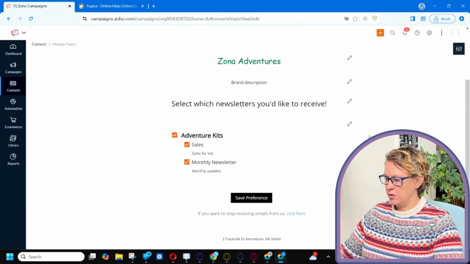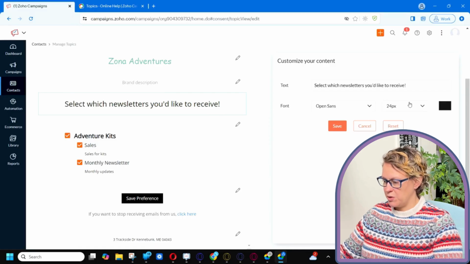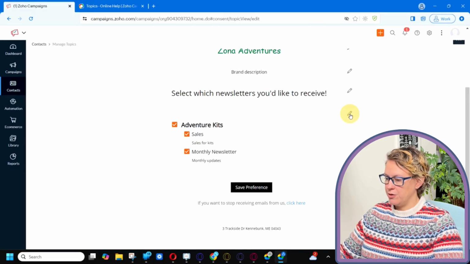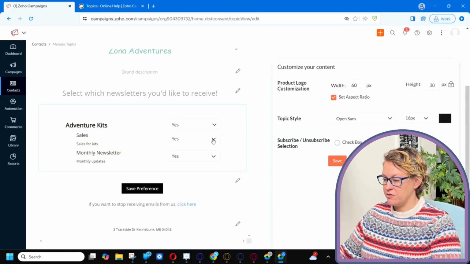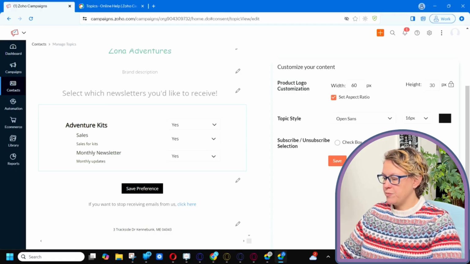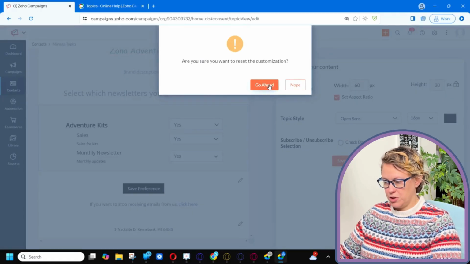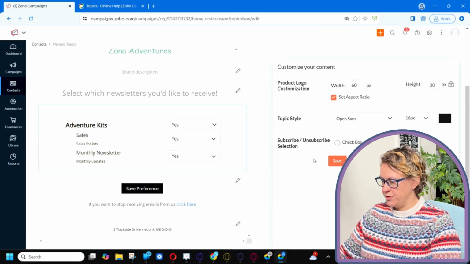You can customize the splash message that's there. You can go through and change the product logo, and you can give it a style. You can do a checkbox, or instead you could do a drop down with a yes, no. Lots and lots of different options available to you here.